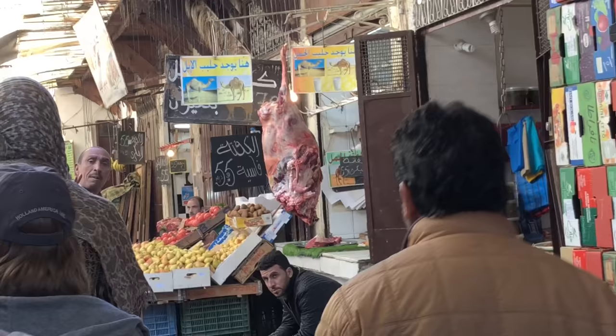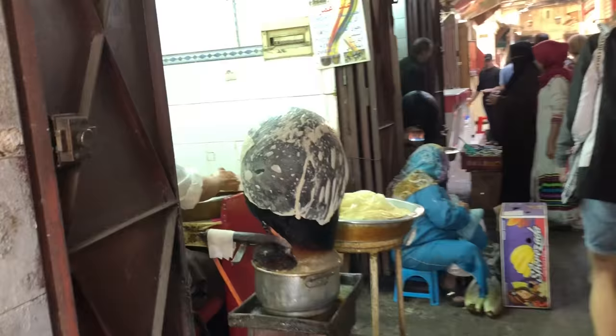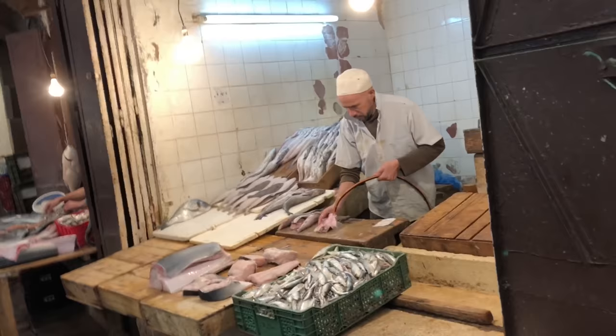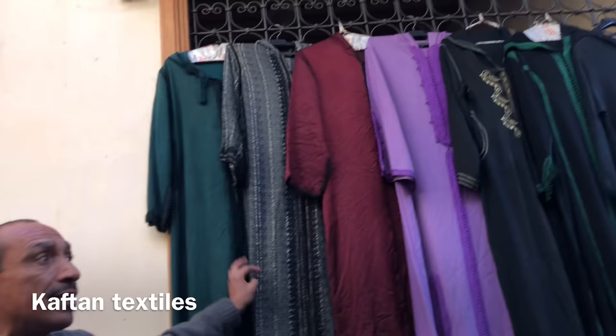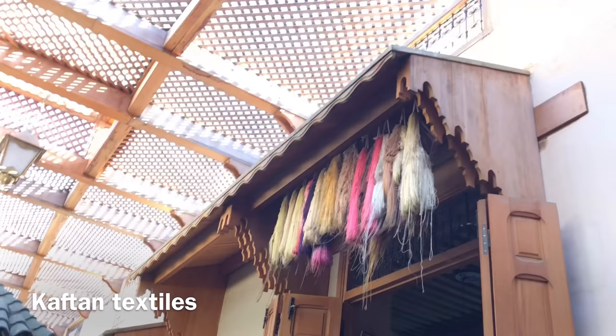This is camel meat. Camel meat. He's preparing the olives. Very soft, almost like silk, but we use it for all the embroideries of our jalabas and kaftans. A jalaba with a pleated hood, kaftan, no hood. Both for women with more embroideries, men with few embroideries. So if you talk about any kind of work, even the buttons are made from the agave thread. Okay? Agave plant, like tequila.